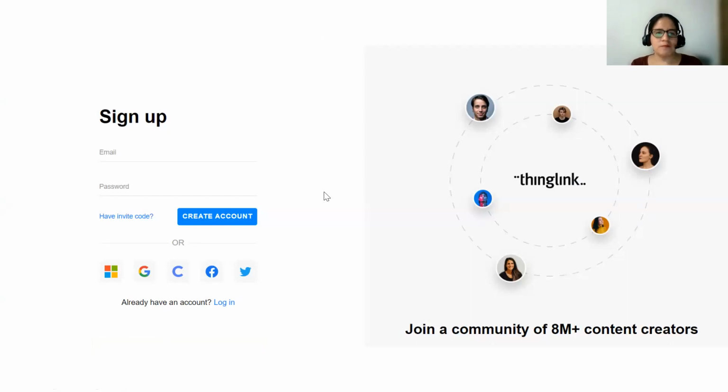Okay, so once we are on the web, we need to sign up. What I recommend all the time is to sign up with Google or Microsoft, or, if you want, you can also use Facebook or Twitter or Clever. So just put your email here and generate a password, and you can create an account.